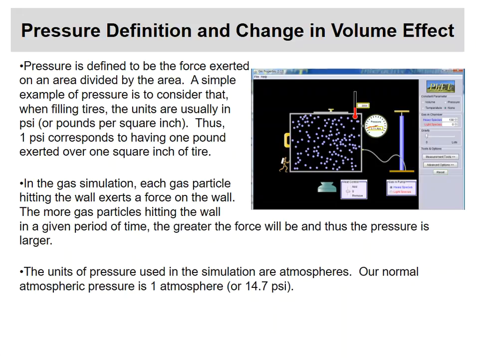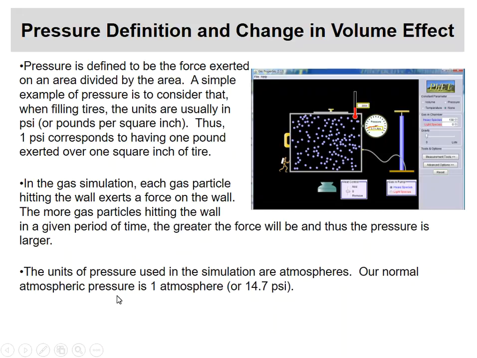So PSI is a very nice, clear pressure unit. It's how much force you have divided by the area. What happens, and we'll see the simulation cranking up here pretty soon, is that these particles will be swinging around. I think we've already seen this one once before, but these particles will be going around this box. They'll be hitting that wall. And every time a particle hits the wall, it exerts a force on it. And if you take that force and divide it by the area, you're going to end up with the pressure for that container. Now, keep in mind that in this container there are billions of gas particles hitting the walls. So it's sort of an average thing that we're looking at. But the pressure comes from the particles actually hitting the walls.